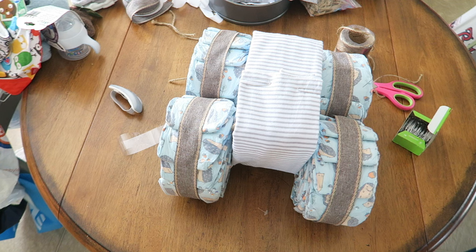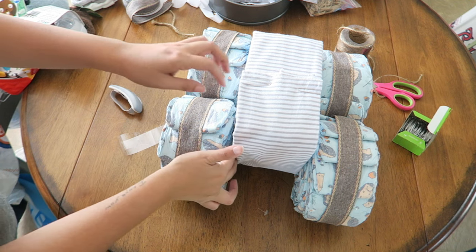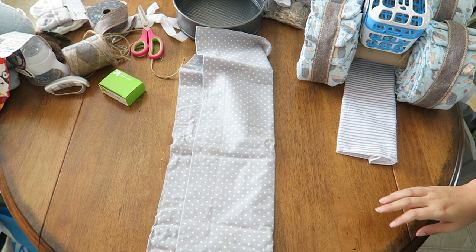My sister made me a diaper cake for my shower, and I'm glad that she made it durable, because, you know, being transported, it just needs to be durable. Just trust me, okay?